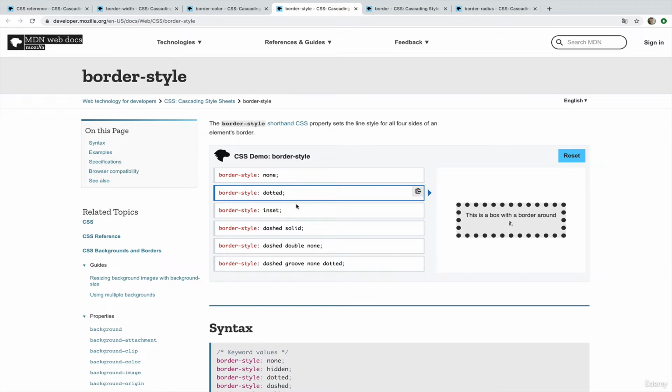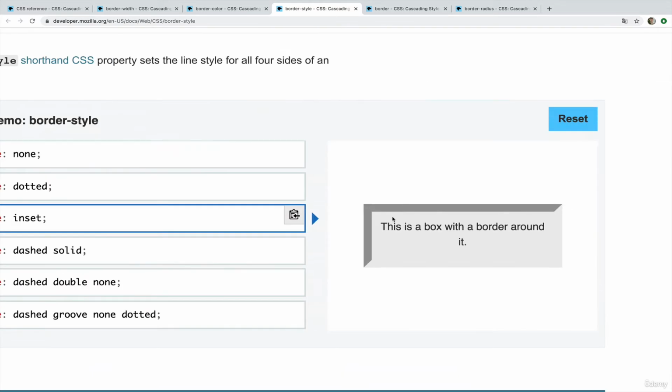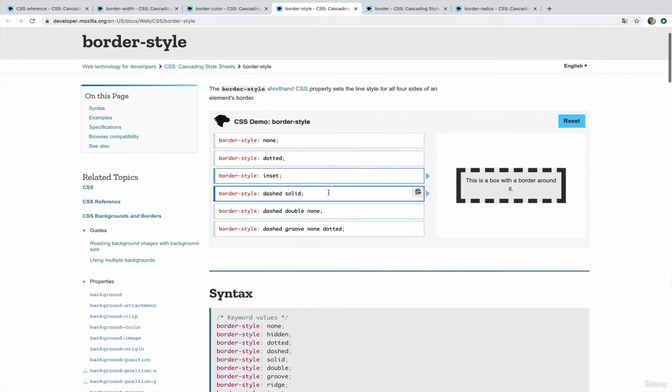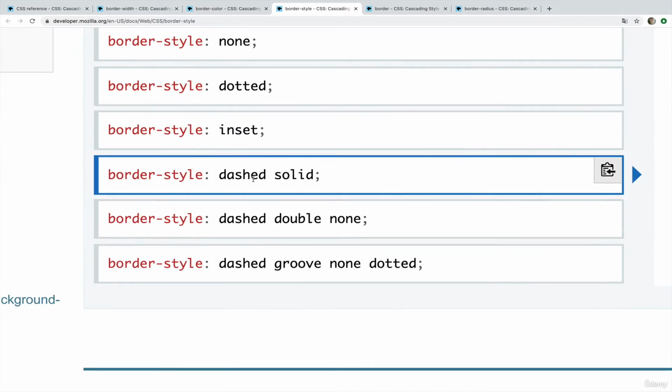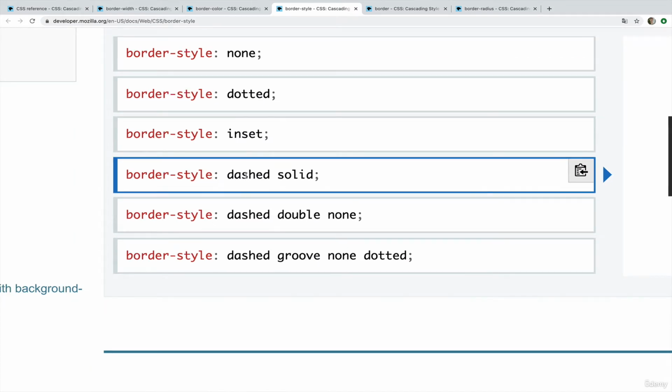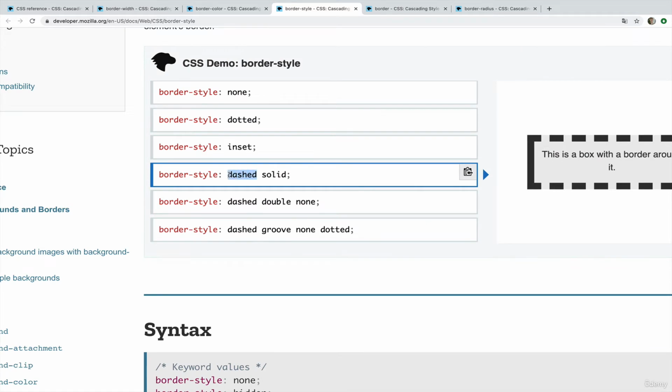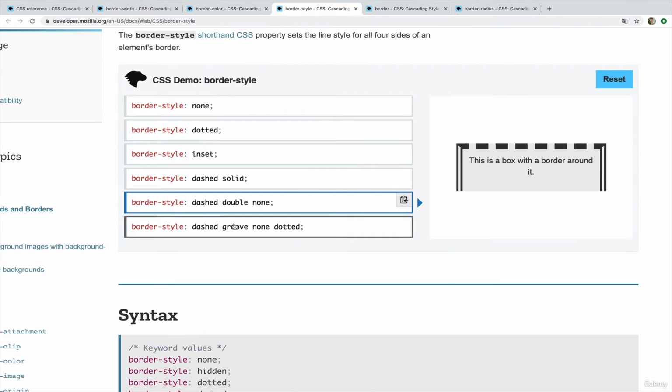And I'll show you some examples of what we can do with border style. You can have a dotted border, an inset border, which I guess is supposed to look like an inset box. We can have a dashed border, and you can actually have more than one style at once. If you can see this here, you can have dashed and then solid. This will do the top and bottom, and then the left and right. Or we can do something like this. We can have 4, where we set the top and then the right and then the bottom and then the left. Honestly, very rare that you need to do that, but you do have that option.